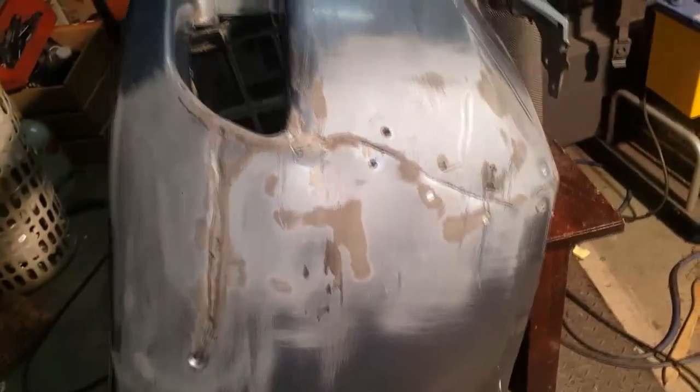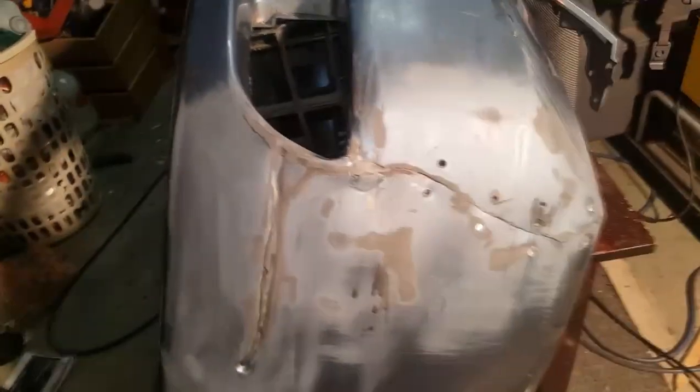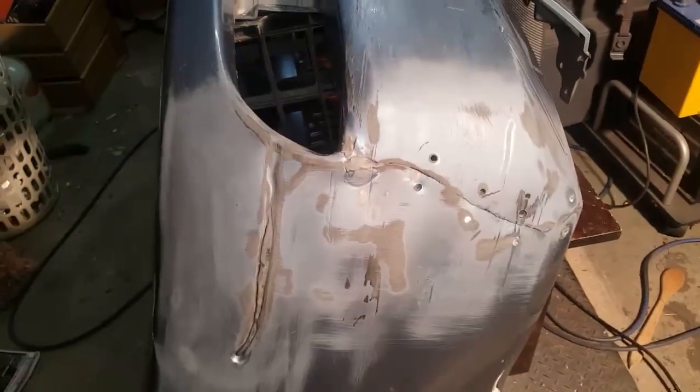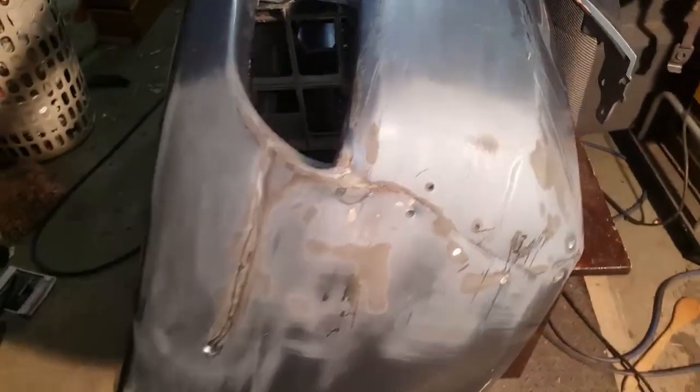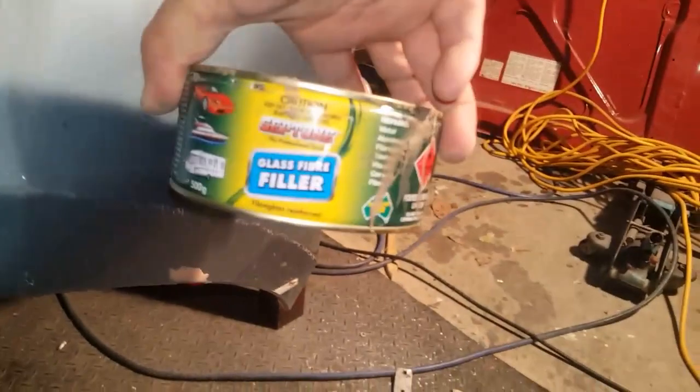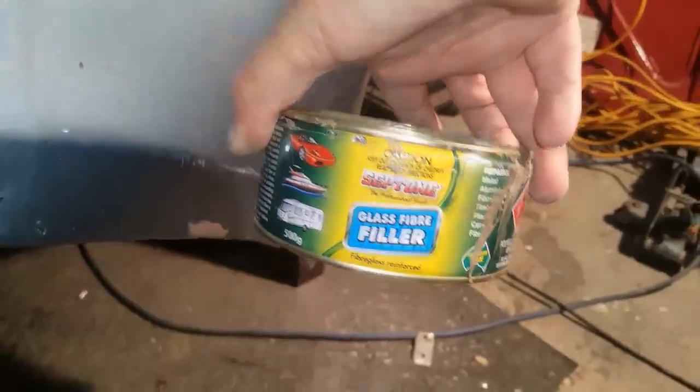So I've given her a good sanding with 80 grit sandpaper, and then I cleaned up the surface with wax and grease remover. Now I'm about to put some fiberglass body filler on, which is this stuff here. Like I said before, you don't put the standard filler in because it hardens to a point where if the guard was to flex, the bog won't flex with it. That's what we call it here.